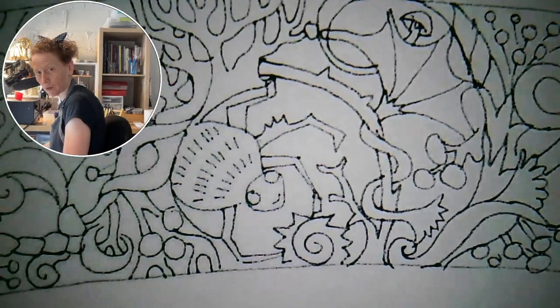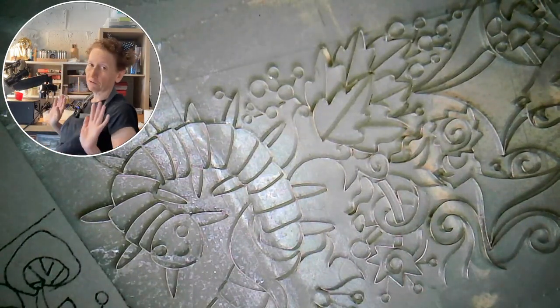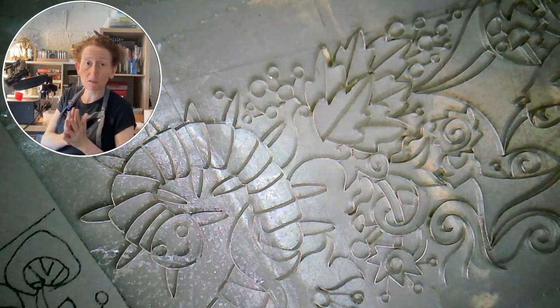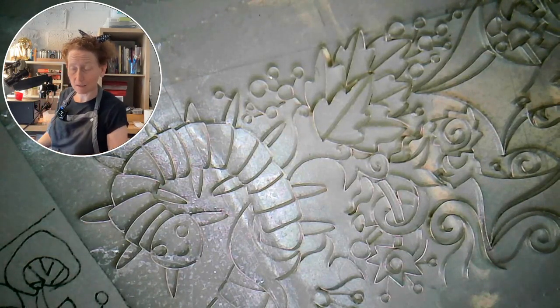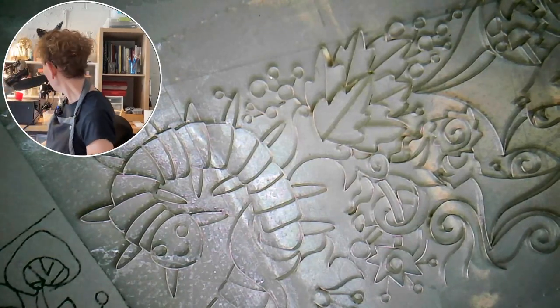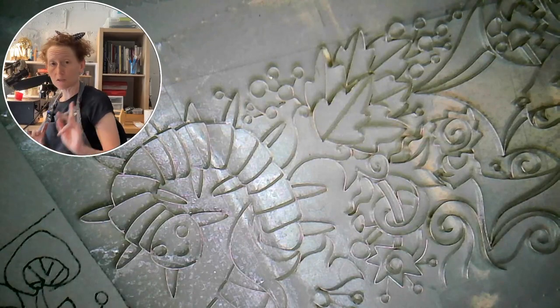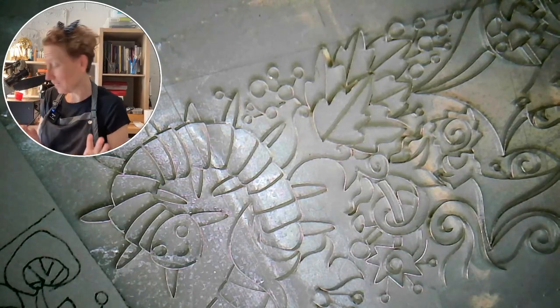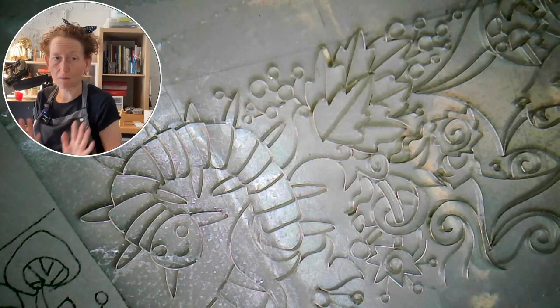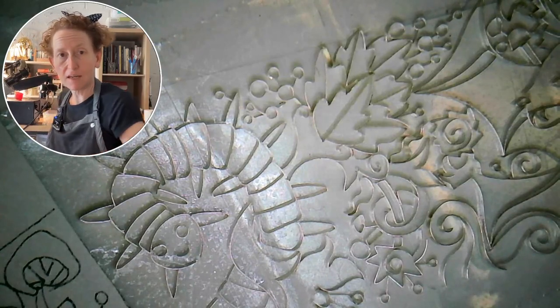I love our little spider guy. So this will all be done, I promise, on Friday. I'm going to make really good progress because we still have to do all the mushrooms on the lid, which I don't have in front of me. So we'll get all these wires done. Next week I'm teaching a class, but after teaching my class, we'll get this all moved forward. So I'm calling it for today.